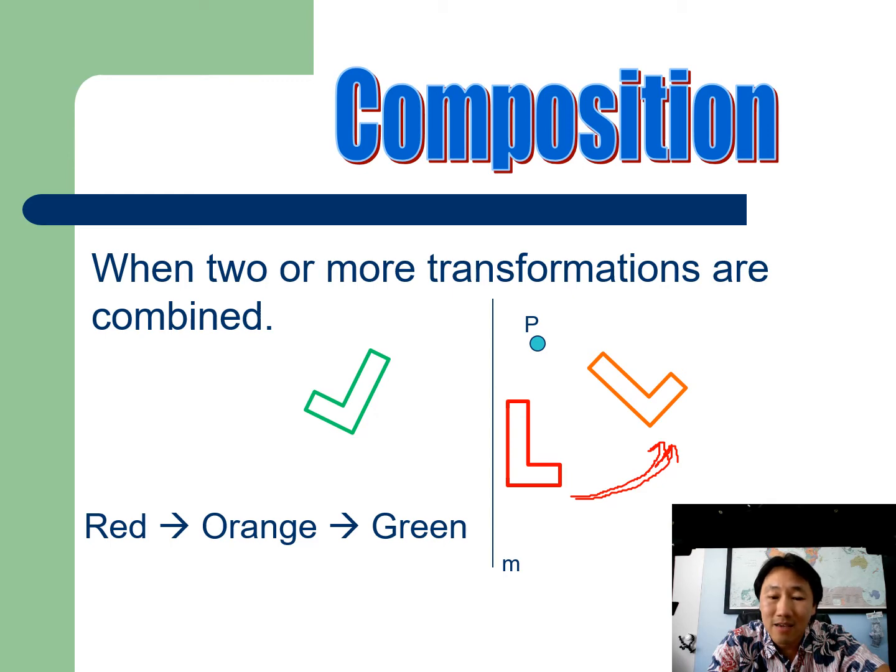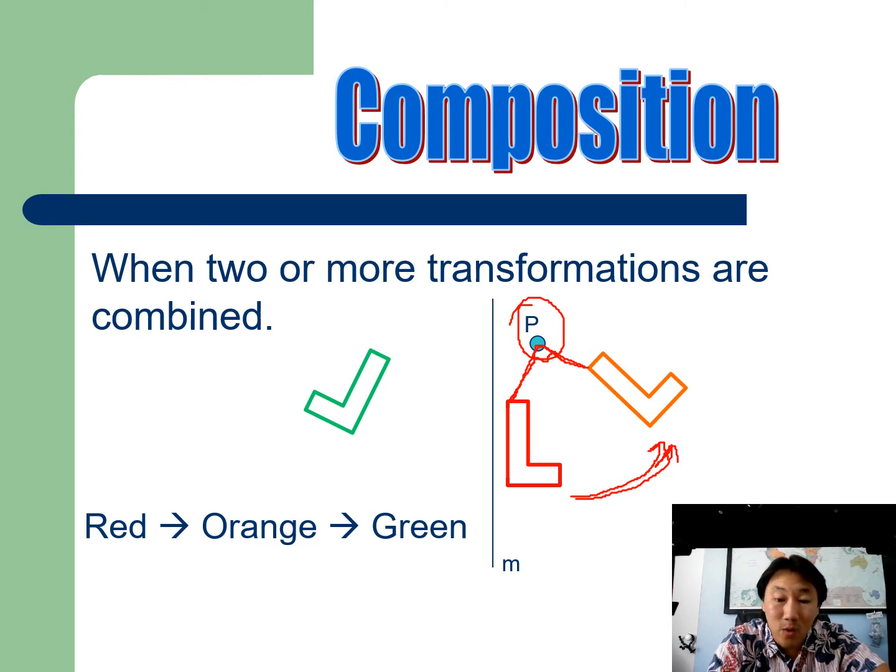And it looks like if I take this corner to P to that corner, if I drew straight lines, it looks like that's 90 degrees. So it's counterclockwise 90 degrees around point P. So three things: the direction, how many degrees, and then around what point. All right, so there it is, a rotation counterclockwise 90 degrees about point P.